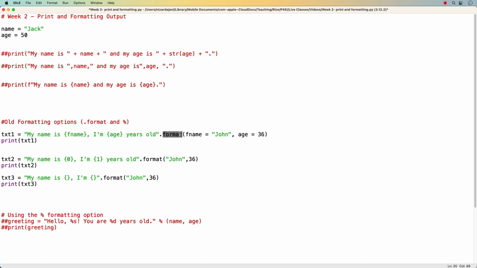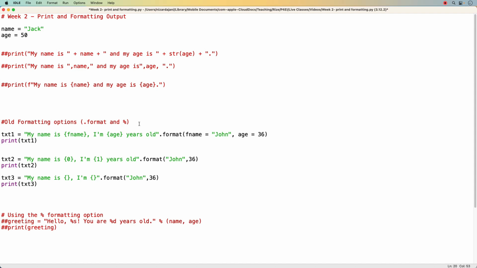So format, again, is a method because it acts like a function. It takes arguments, but it's also part of a class, in this case the string class. So I have this string: my name is fname, I'm age years old, and then I use dot notation to call the method called format.